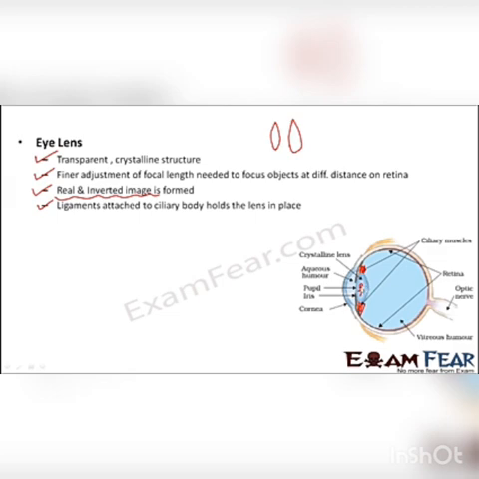Now in case you are not aware of what is focal length, you can refer to detailed videos on spherical mirrors and lenses which have been taught in class 10. You can refer to those videos and then you can get an idea about focal length, real and inverted image, and all these basics. As I said, the next important part is the ciliary muscles, because they basically control the curvature of the lens. So whether the lens is going to be thinner or thicker, that is all going to be determined by the ciliary muscles.